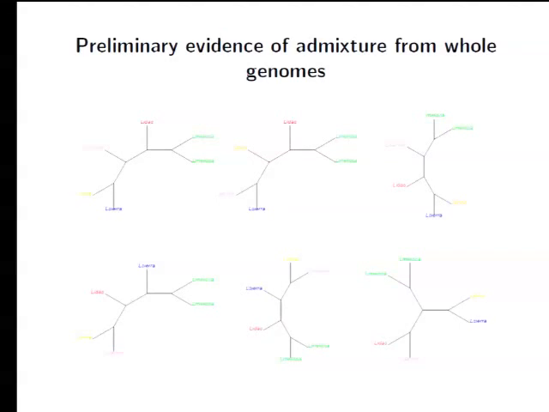And here I'm just looking at individual maximum likelihood trees that I've made for 10 kilobase chunks of the genome. So looking at the different trees you get as you scan along the genome, the expectation would be that if these things are of hybrid origin, some chunks of the genome suggest that Alpine Lyciides are more closely related to Lyciides Anna, some suggest that they're more closely related to Lyciides Melissa. So these are the 6 most common trees, and together they make up about 30 or 40% of the basic tree topologies.